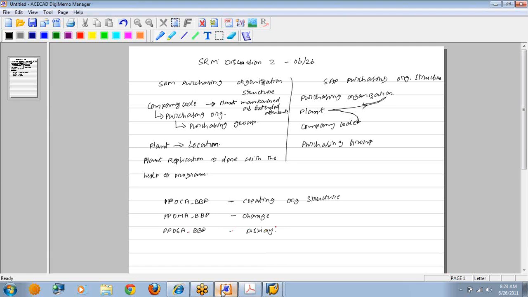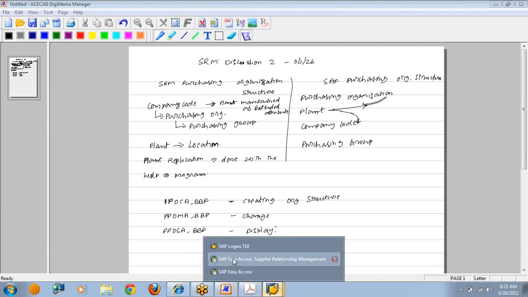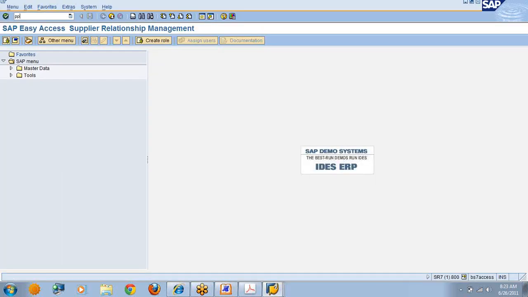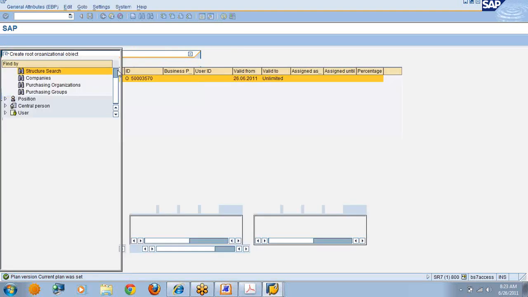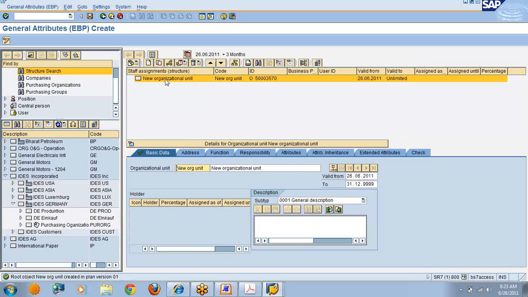That way we have three transactions. First I will go to PPOCA_BBP. Here there is a valid from and valid to. Here we are getting a new organizational unit.